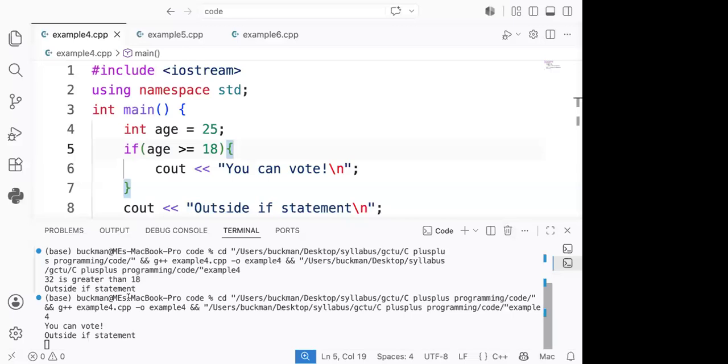Compilation takes the same amount of time every single time you compile, it redoes the same thing again. Everybody can see "you can vote," and then everybody can see the code outside the if statement, because the condition is true and the outside code comes after the if statement. Any questions?